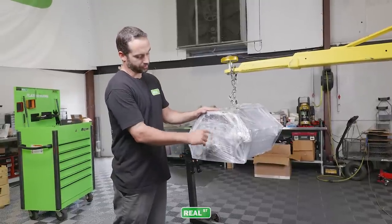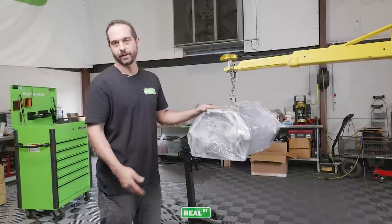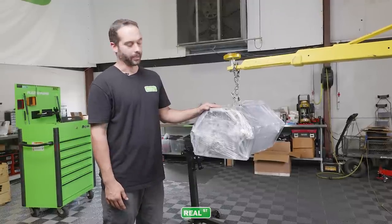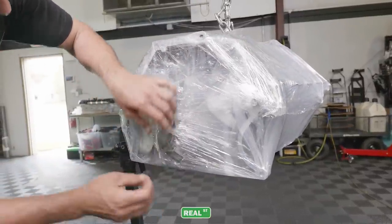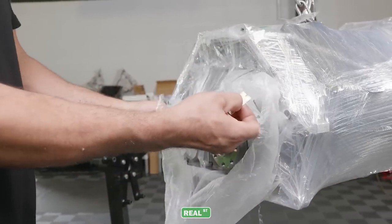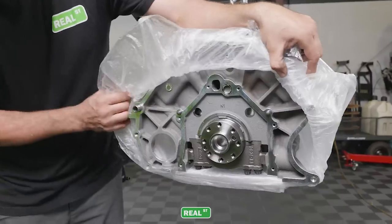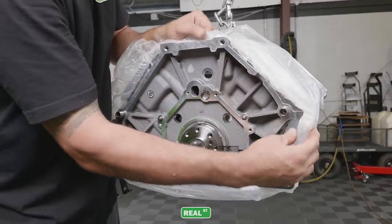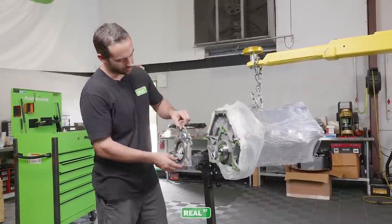At this point, I personally prefer to put the rear main seal cover on the engine because it's kind of hard to access once the stand's in place, and that needs to be on before the oil pans and things are in place. So we'll cut an opening to access the part that we're working on. We'll get that plate sealed on there, and then we'll bolt it to the stand. The factory rear cover. We use the factory sealant path and sealing method to attach this to the engine.